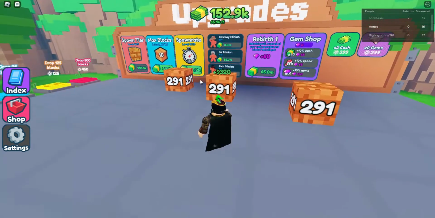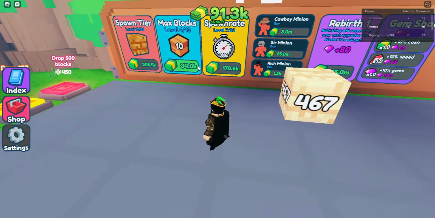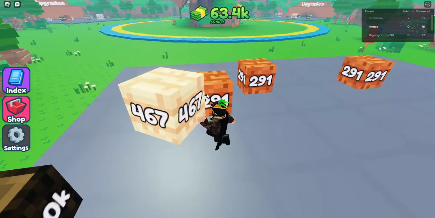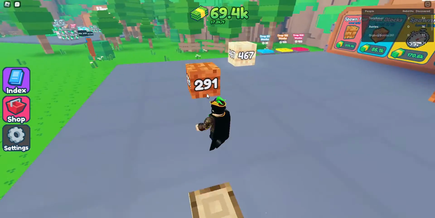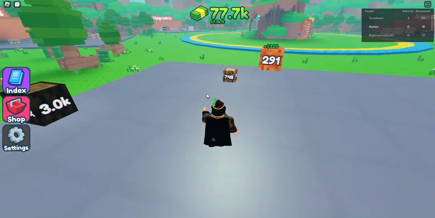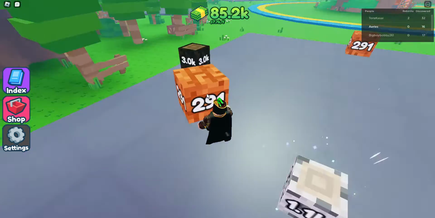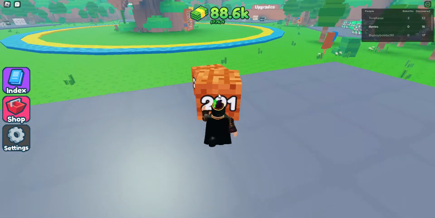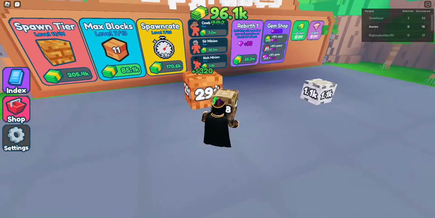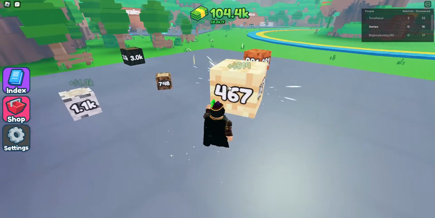Alright, now that I got bored, let's increase the spawn rate. And I guess we'll do this too. Oh, look at that spontaneous combustion. Now we take this and continue this terror. And go here. I don't know how to drop things.